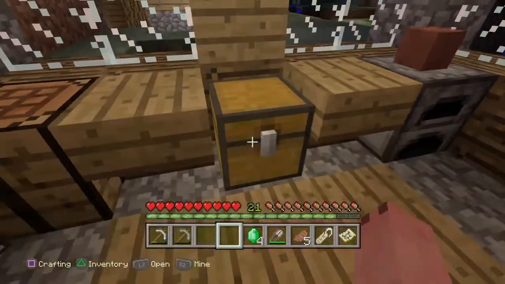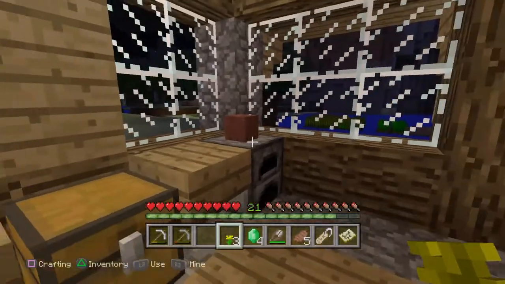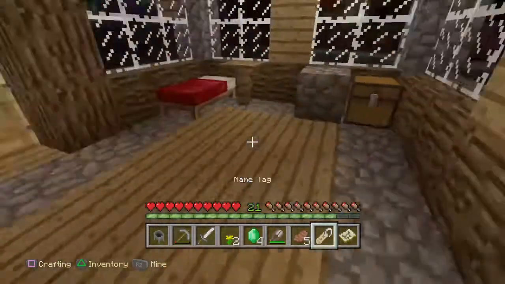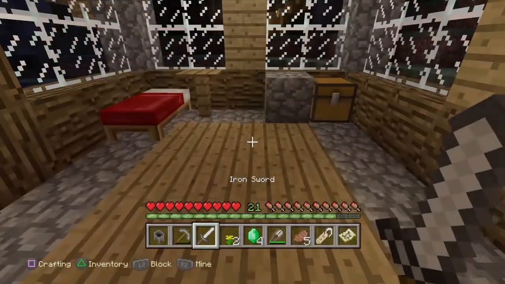I have a flower. Ooh, I do have a flower. Hello, Mr. Flower. You look very pretty, Mr. Flower. Oh yeah, we also have the cauldron. I should really replace you.